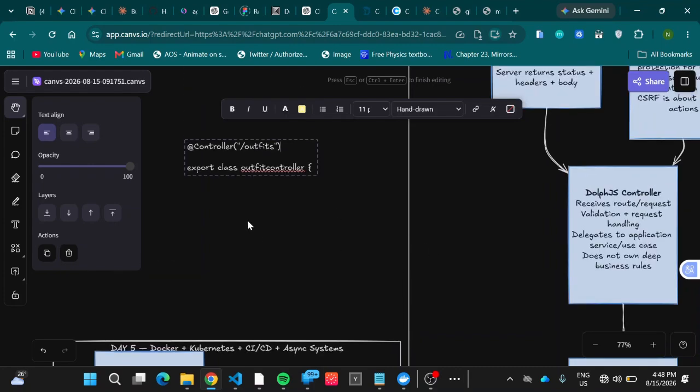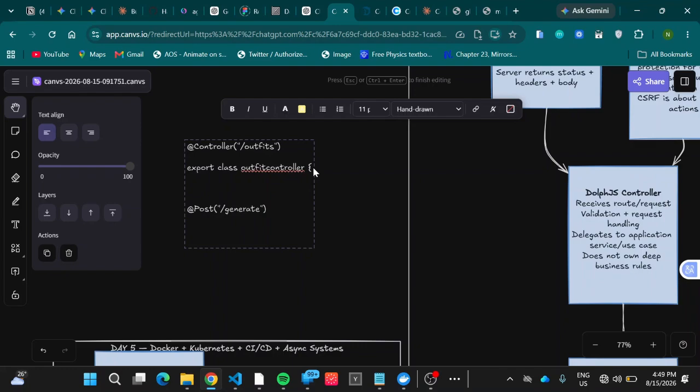Then we also have some HTTP method decorators, so let me write that out. You can have stuff like @Post. Since I have a separate route file, you can manage all of that here in the code. So @Post, let me say /generate. The decorators tell DolphJS which HTTP method and route should invoke this method.